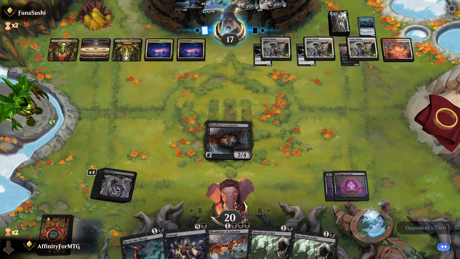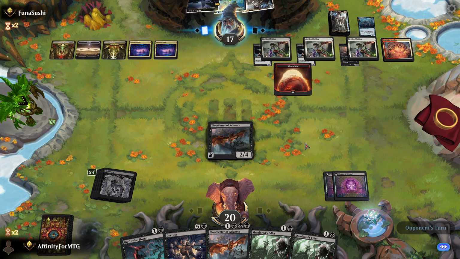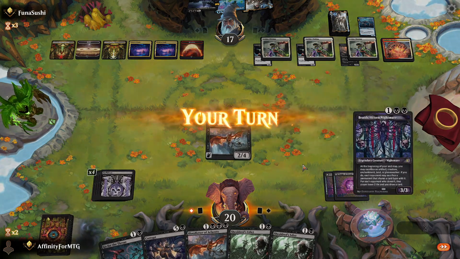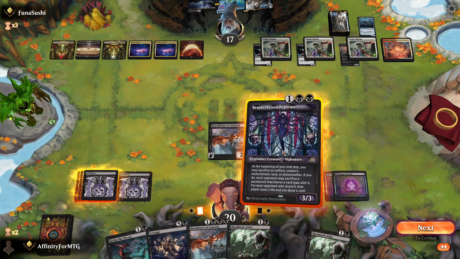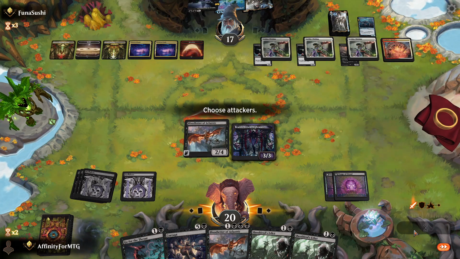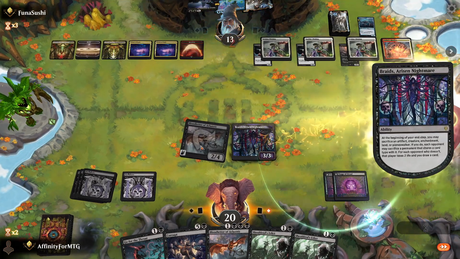Don't know what the opponent's doing. It's really weird though. Okay, they can almost play their virtue. Braids is fine. We'll play this. I should probably just hold up removal. But this deals 4 because of this.